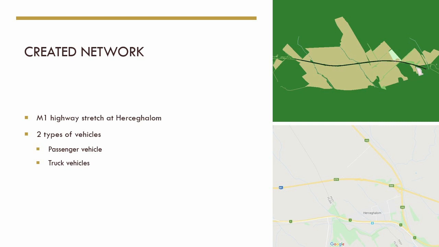The first type is the truck vehicle with a 0.5 meter per second square acceleration, a 4.5 meter per second square deceleration. The length of the vehicle is 15 meters. The maximum speed was set to 90 km per hour. The vehicle flow for this type was set to 1000 vehicles per hour in the mainstream flow and 200 vehicles per hour in the RAM flow. This information can be found in the truck trips XML file.